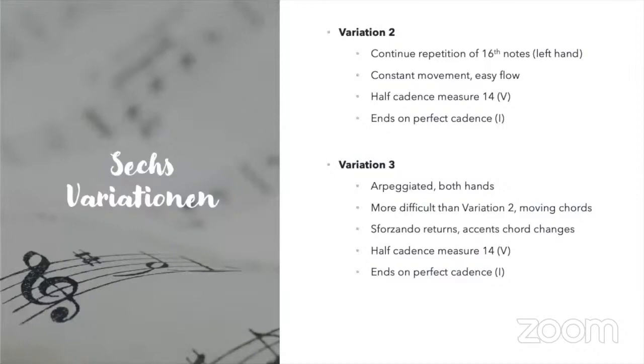An interesting technique in this piece is the jumps by the right hand, which are the same pattern used by the left hand in the first variation, but it's flipped. This is a technique called melodic inversion, and is used to create continuity between a theme and a variation. Our dominant 5 returns with this fermata in measure 14 for a half cadence, and we again end with a perfect cadence and a final G chord.